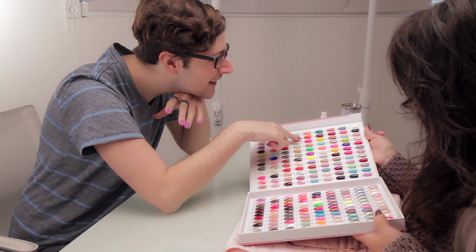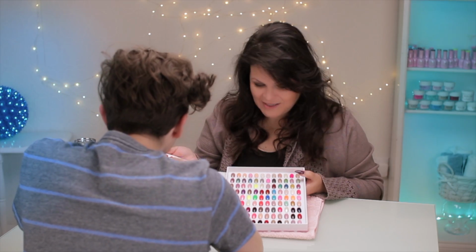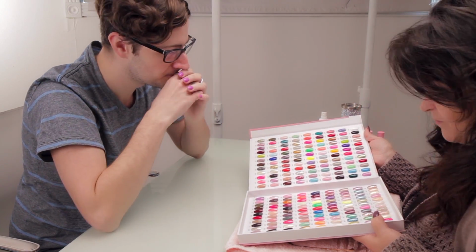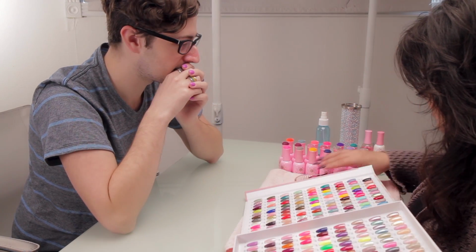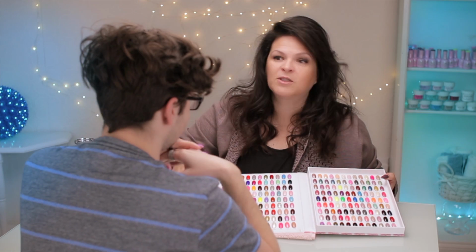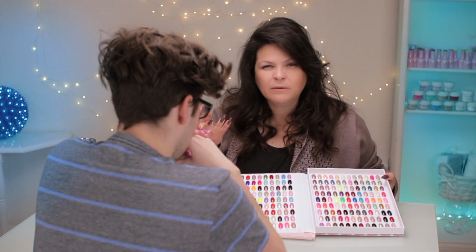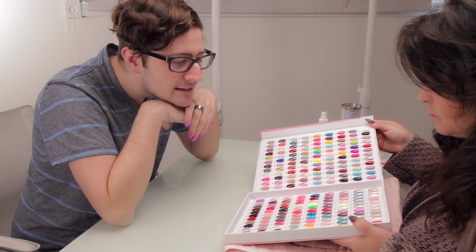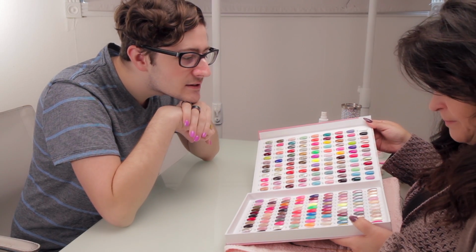Oh, look at that. Isn't that so pretty? I kind of want something darker because I kind of went lighter here. Okay. So keep in mind, I'm gonna put these little studs on. So you want something to really pop. So don't go for a glittery color because that kind of interferes with the stud shape. I'm thinking like a blue or something.